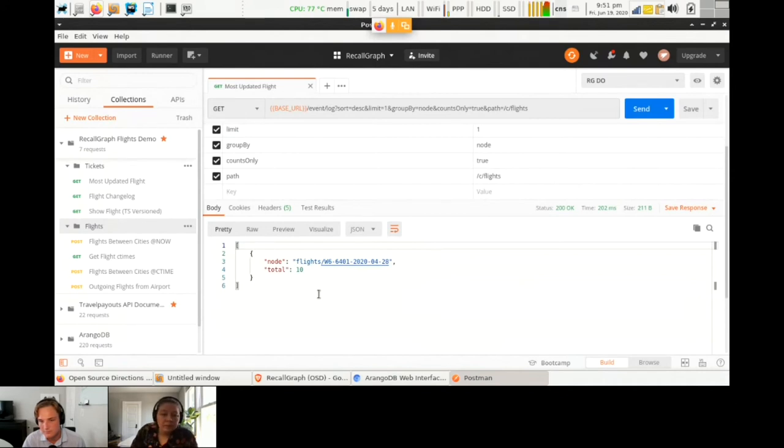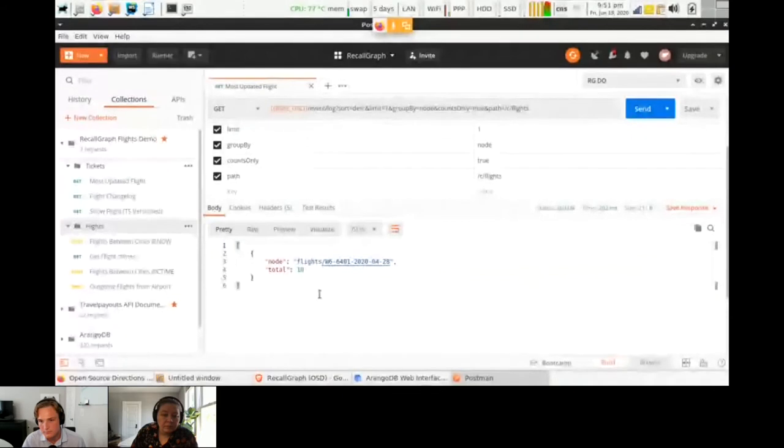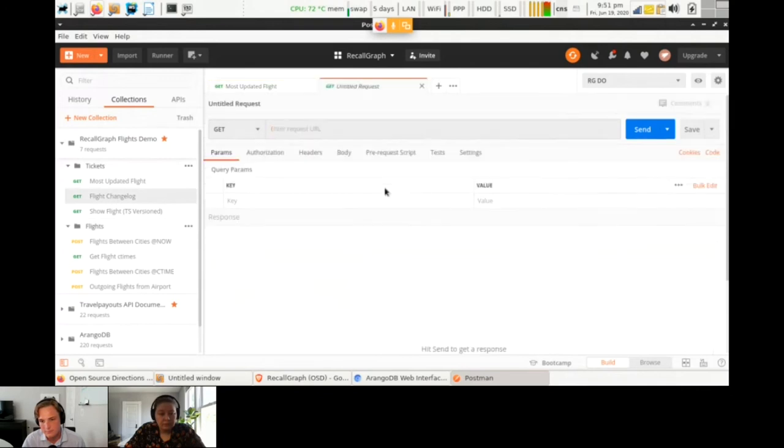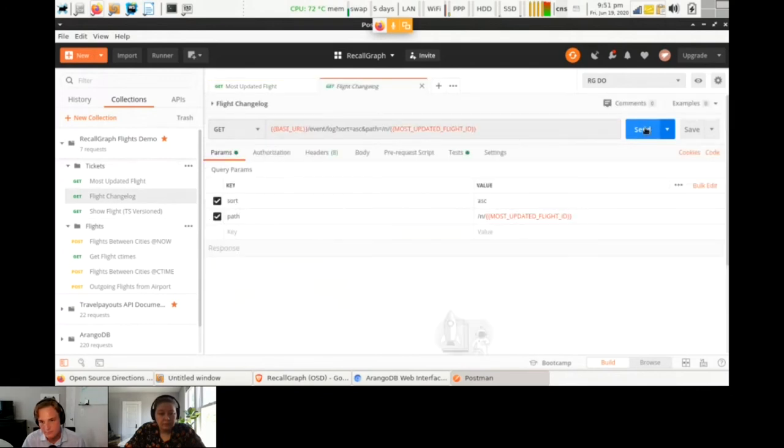This is once again done using one of RecallGraph's many aggregation-based queries, which you can run on the event log. So we see that a particular flight going by the name 66401 has gone through 10 different mutations. So what I'm going to try next is to fetch its changelog.